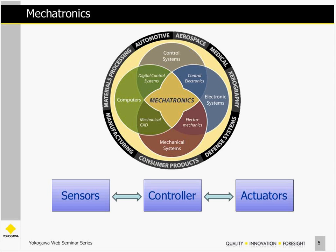And specifically, all mechatronic systems will typically have a sensor or some kind of sensing front end, whether that's an automatic sensor or a user input or user control. And a mechatronic system will also have actuators. So whether that's visual or physical, oftentimes it's motors or something motorized. And in the middle, there will be a controller. So the controller nowadays typically would be a microcontroller or a DSP or maybe even FPGA type of algorithm or hardware, electronic hardware, interfacing a physical sensor or electronic sensor to a physical or electronic actuator.